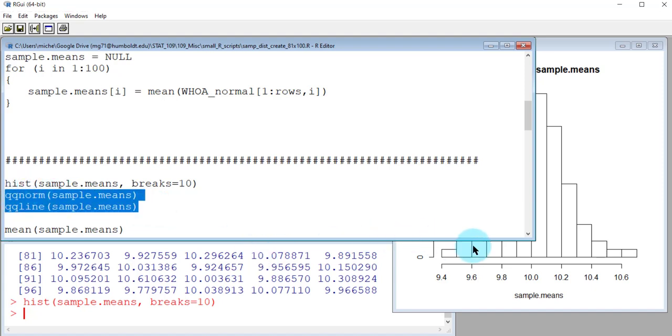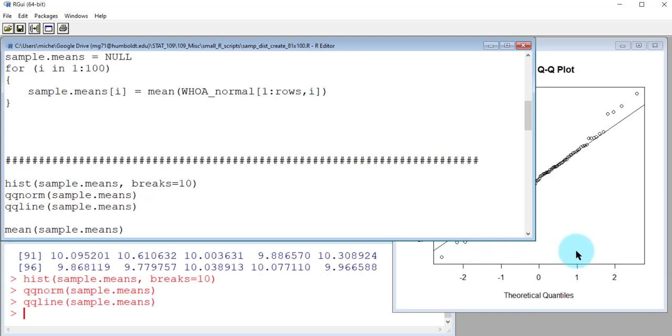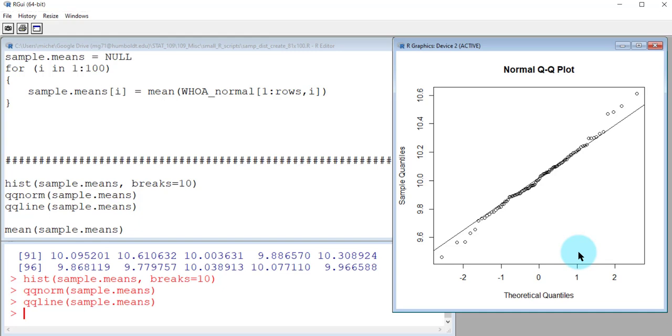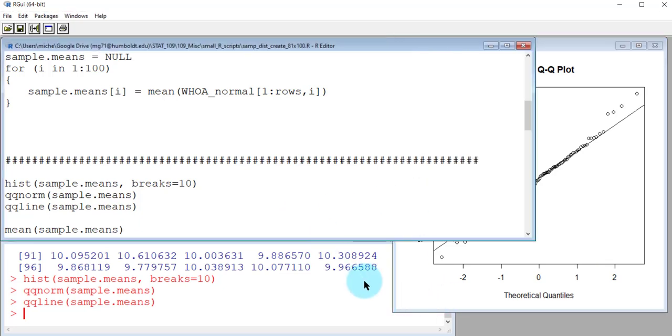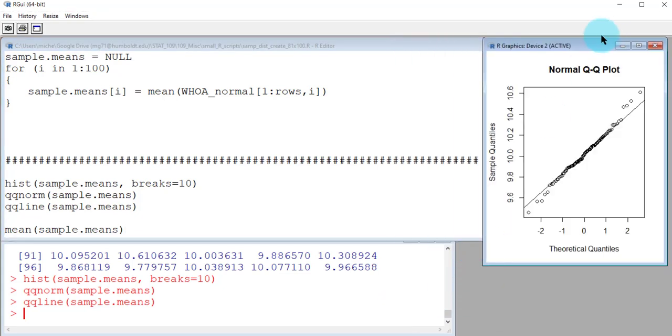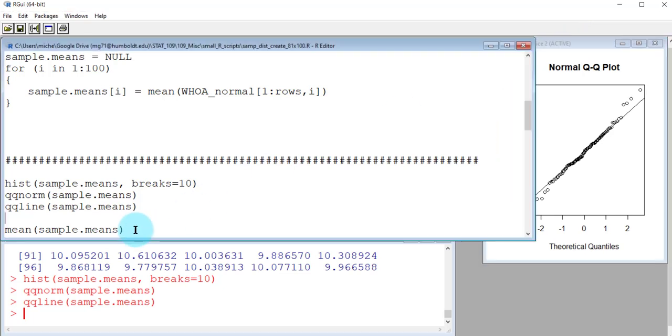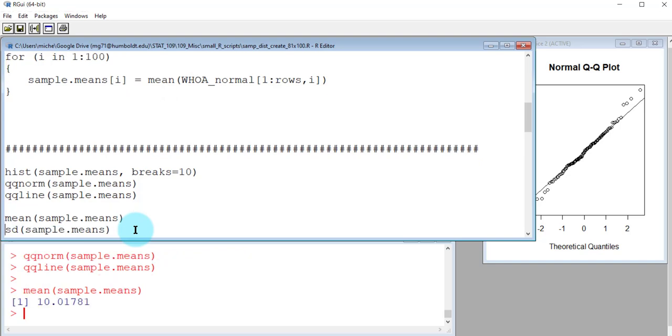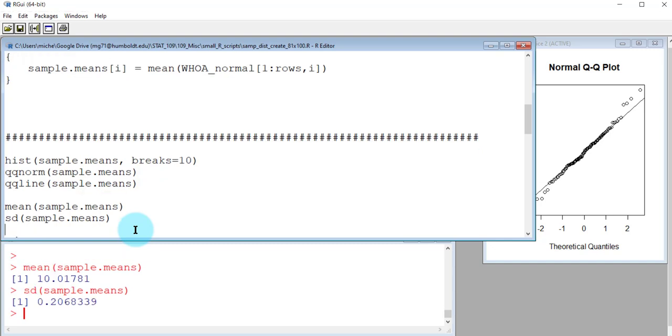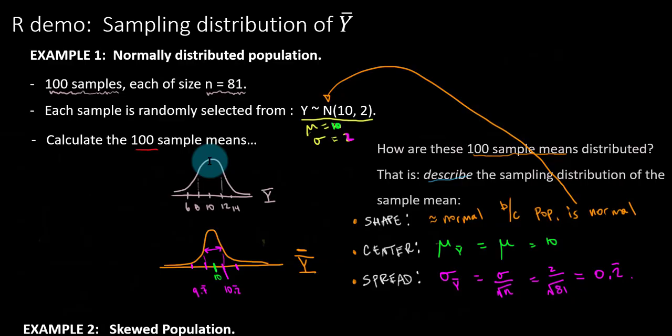And we've got another tool under our belt to validate that, right? We've got the QQ plots. So since this is expected to be normally distributed, I'm expecting to see a straight line. Indeed, pretty close. Next, let's look at the mean and standard deviation of this distribution. We are expecting roughly a 10 and roughly 0.2222. That's pretty on point. Hopefully that helps with visualizing this new idea of sampling distributions.